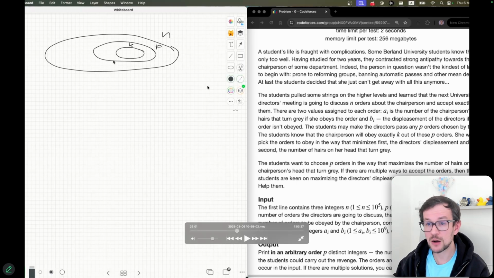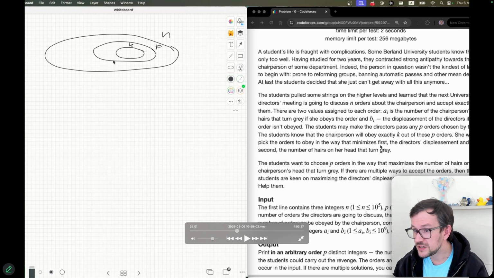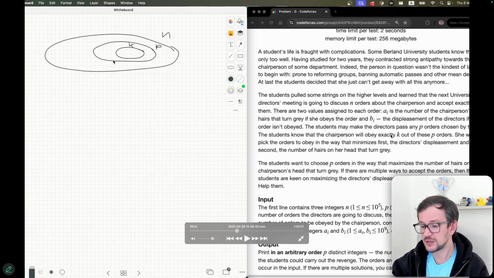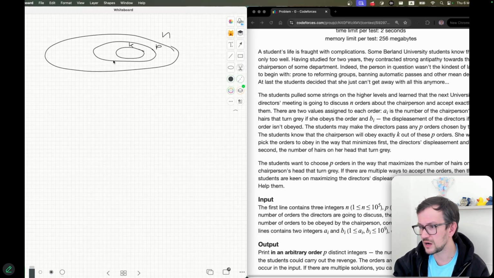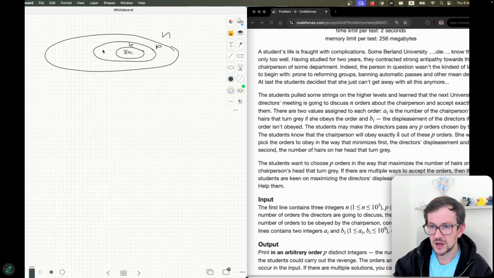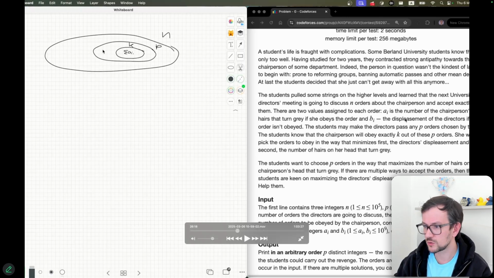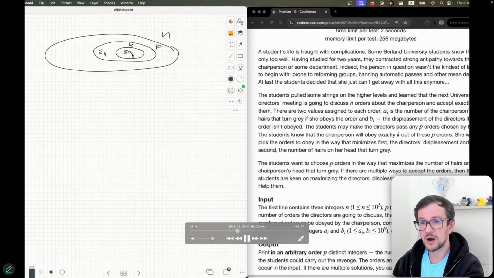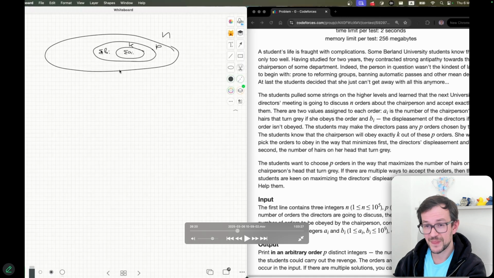Now I try to understand how they pick the objects, and it's written here. They try to minimize the value of the sum of b on non-picked objects. So objects not in this set affect the value a. All objects in this set give you gray hairs. So this is basically your penalty for picking this object: the sum of all a in this k region. Now in this region, which is not in this set, you have a penalty, this b is displacement, whatever it means, of these objects.